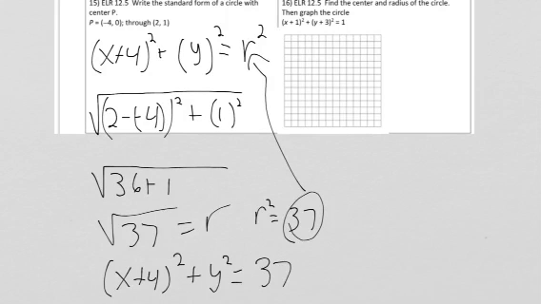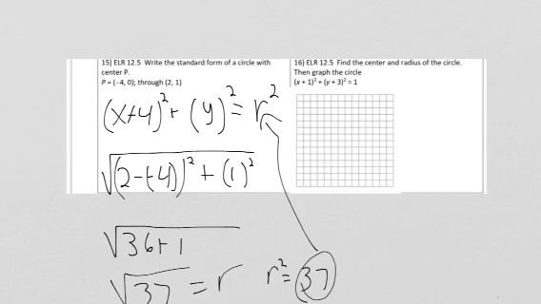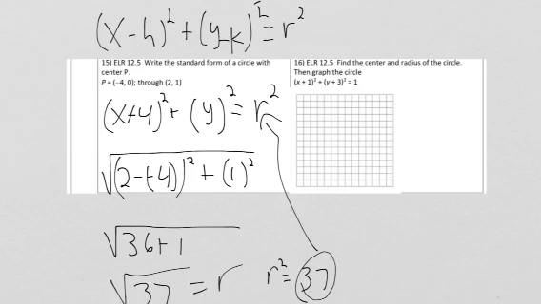All right, so when you're finding the standard form of a circle, you have to make sure you know the center, and you have to know R to get R squared. And then once you have that, you just plug it in to the standard form, which is x minus h squared plus y minus k squared equals R squared. And then once you know h, k, and R, you can plug those in. So in this case, h was -4, so we did x minus -4, which was x plus 4. We did y minus, well, just 0, so we were just left with y.